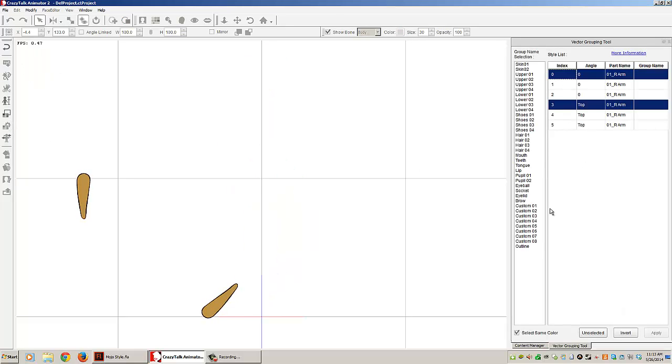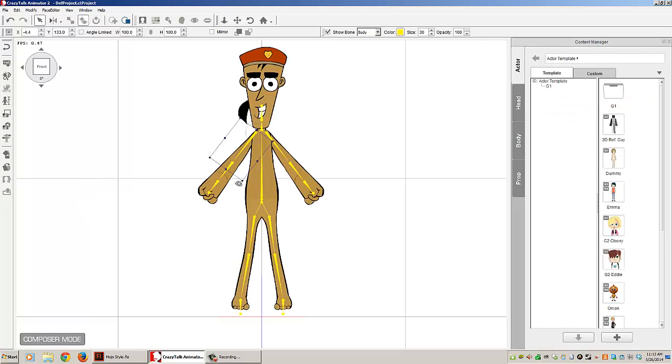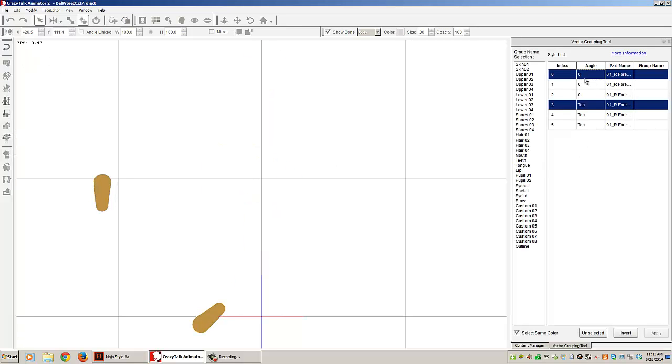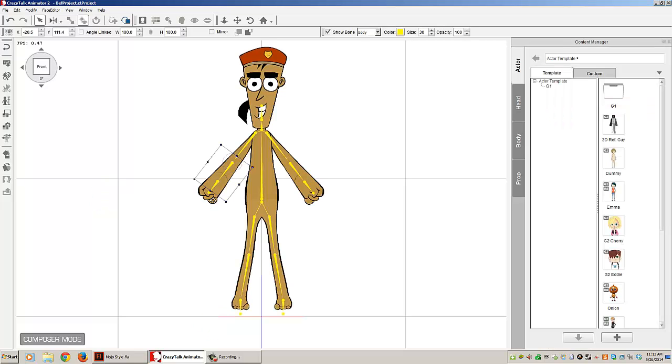So there's my outline, click apply. There's the other group, that would be my skin, click apply. And it's really not that difficult. Alright, that's my skin, my outline. Click apply, skin 1, apply. And as you can see, you have various different groups. You got skin 1, skin 2. Feel free to explore with what each option does. But in general, if you stick to the outline and the skin, you should be okay.